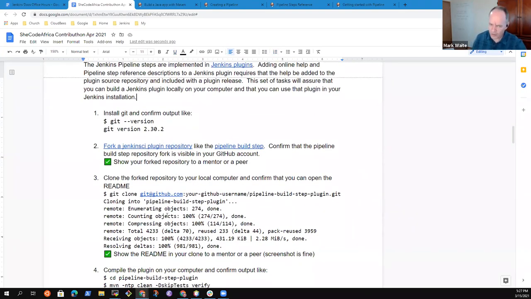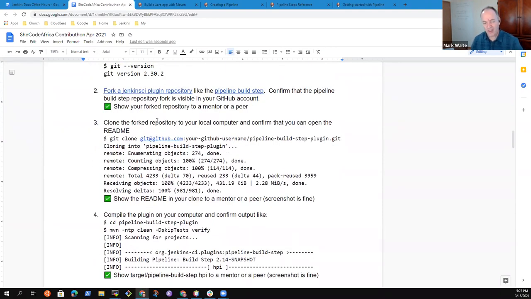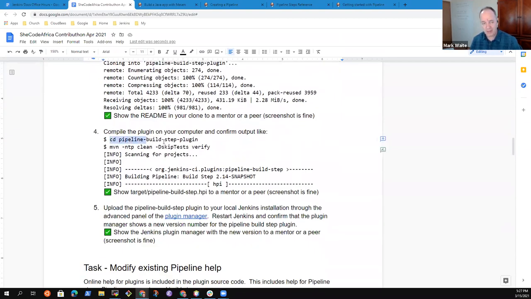So if they hadn't already forked, tell them fork it again. Yeah. Fork it. All right, so then compile the plugin. Now this one may surprise us. There may be problems. It's going to download dependencies. And if they have notoriously poor internet, that could be a challenge for them, but they'll just have to wait. If their internet access is slow, there isn't much we can do to fix that except tell them run it once so that it downloads those dependencies and now you're ready to go. Yep.